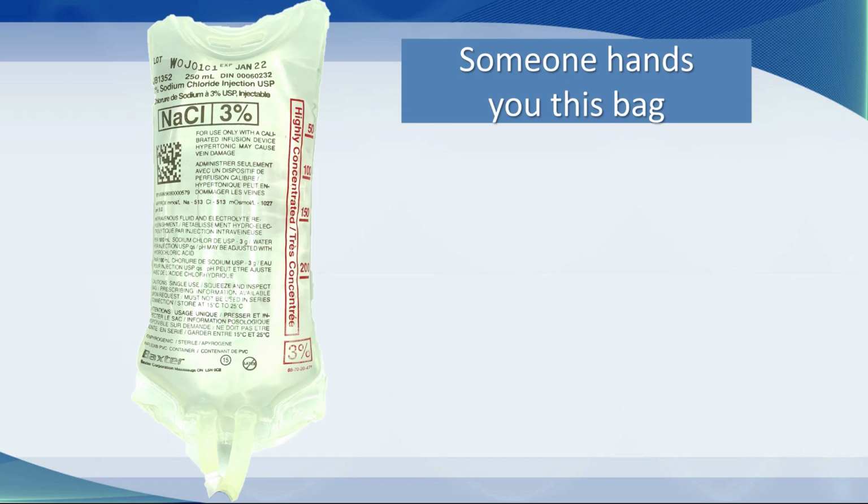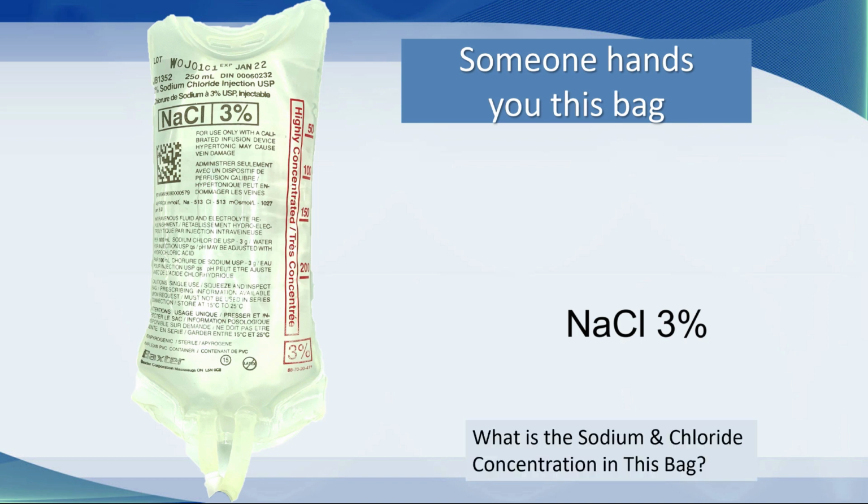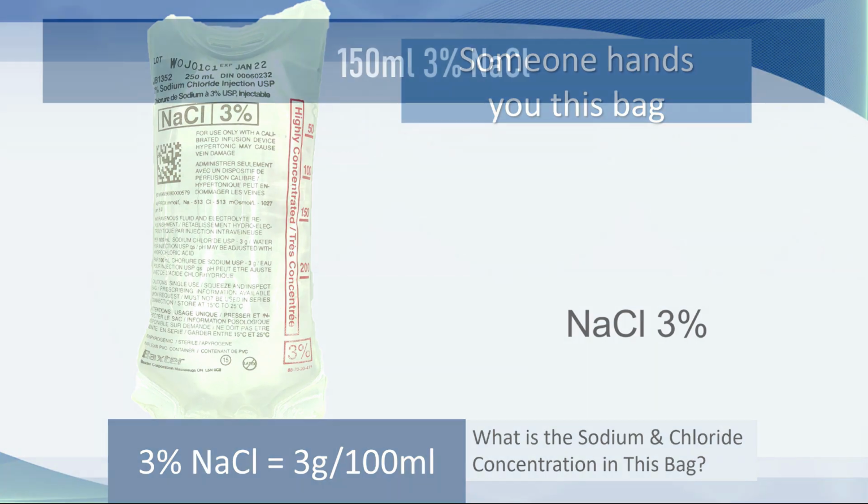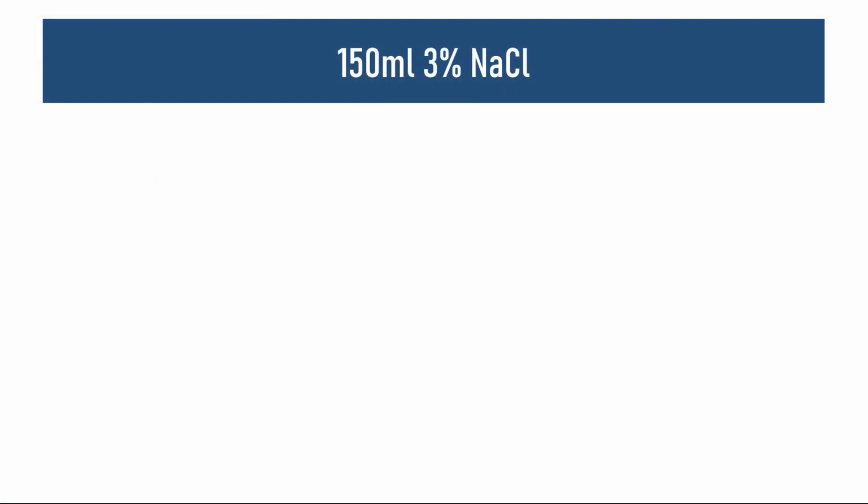Now, if you're down in the emergency department and you've been asked to give this patient sodium to increase his sodium because he has low sodium or hyponatremia, somebody may hand you this bag, and this is, of course, 3% saline or hypertonic saline solution. Now, you might want to calculate out the sodium and chloride concentrations from this bag. So let's work this out. First of all, let's remember that 3% saline is 3 grams per 100 mils. The conventional treatment, by the way, for using hypertonic saline is to give 150 mils of this.